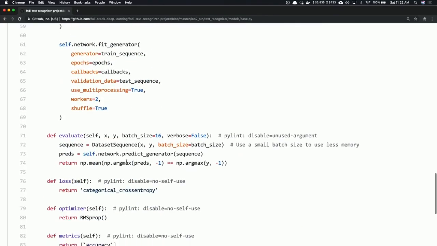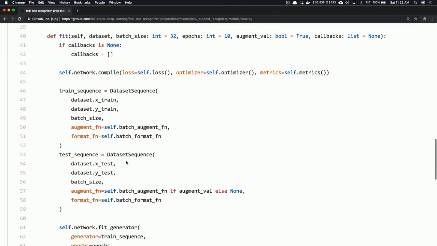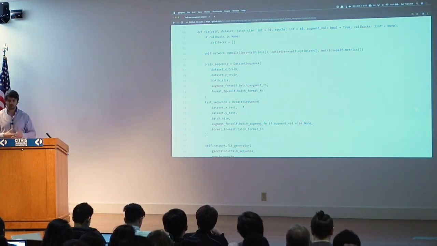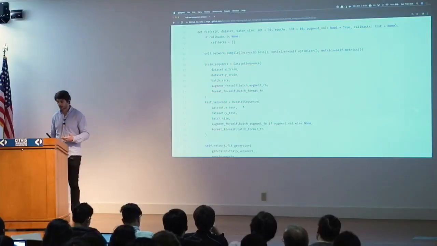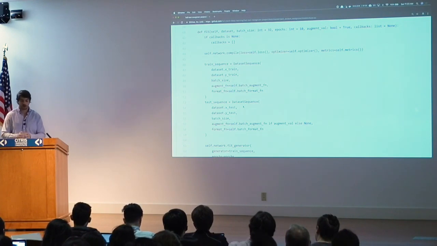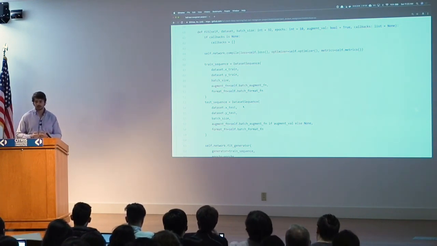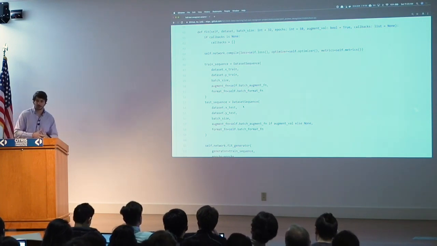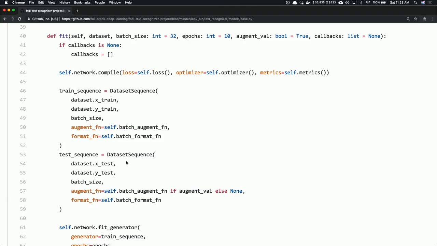And then maybe a couple more things I'll say about this. The model, the way we set this up, has this function called fit. And this function called fit is what's going to be called by the training code in order to do your training. What fit does is it takes some data set, the data set that you want to train on, and then maybe some parameters about your training, like the batch size. And then for those of you who are familiar with Keras, it compiles the network with a loss function, an optimizer, and some metrics. This is basically saying, this is the loss I want to compute, and here is the optimizer I'm going to use to take gradients on that loss.